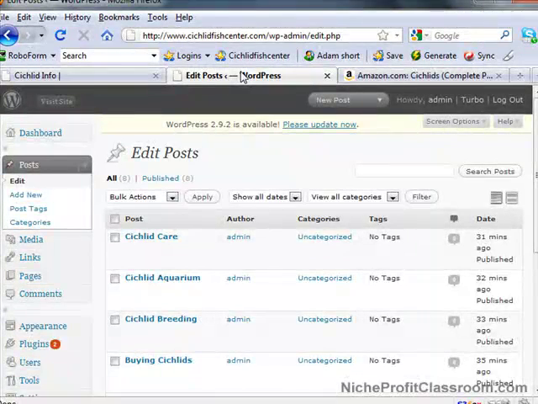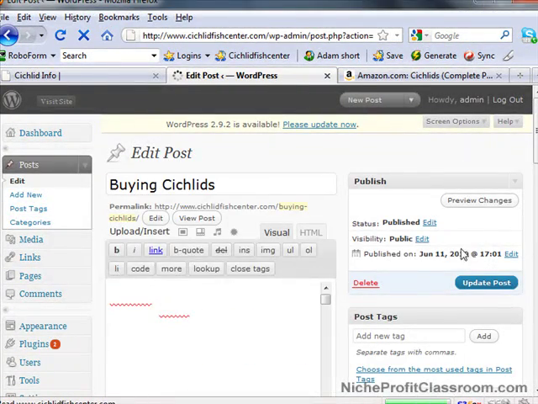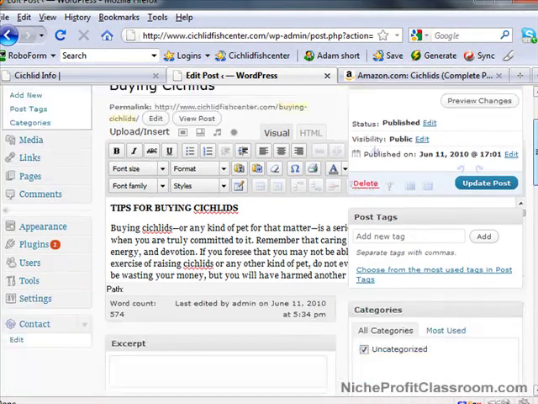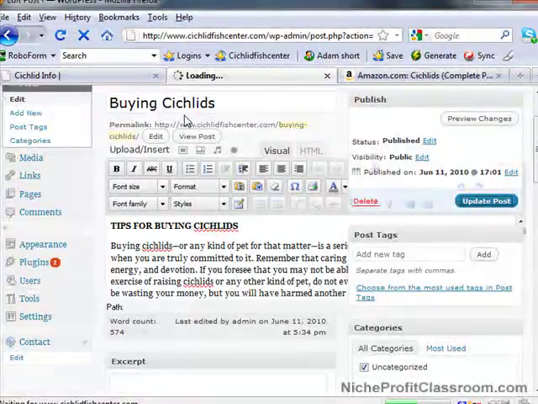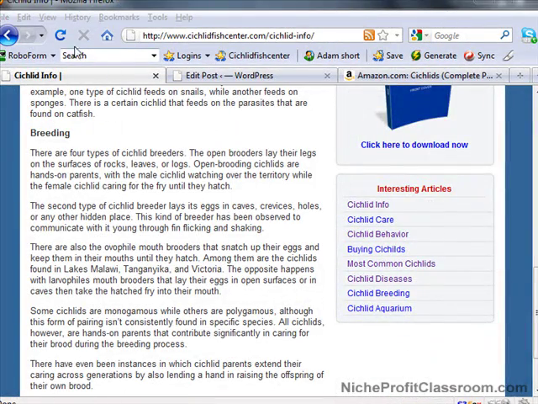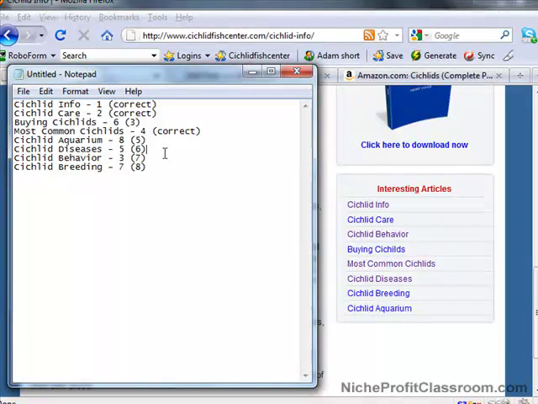I'm going to go to my Niche Profit Press backend area, go to posts here, and then buying cichlids, because I want to move this up to the number 3 spot. It's currently in number 6, so I'm going to change this to a 3. Scroll back up, click Update Post. Now I've gone back and refreshed the page, and you can see that buying cichlids has been moved up to the number 4 spot, even though you want it to be number 3, and that's because cichlid behavior is already set at number 3. So you just go back to your list and you would see that cichlid behavior needs to be set at 7, and just go through and make sure each of the ones that are incorrectly numbered are renumbered, and in the end it will all be sorted out. So I'm going to pause the video and do that now.